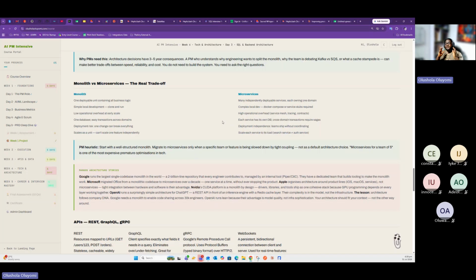So you are breaking your services into microservices that can communicate with each other via different formats. It can be HTTP calls, it can be API calls, it can be event-based architecture. I already spoke about this in a different class. But yeah, that's the difference between monolith and microservices.